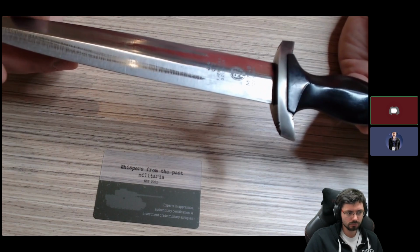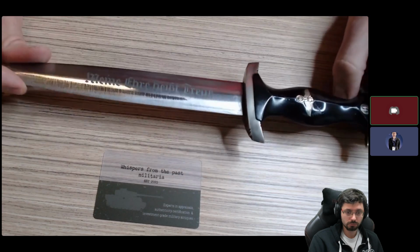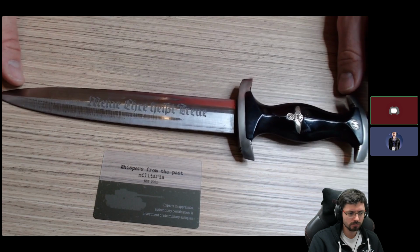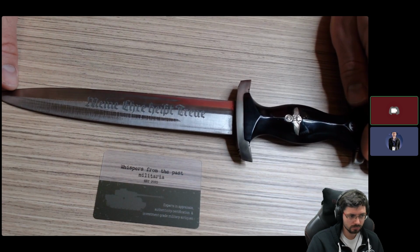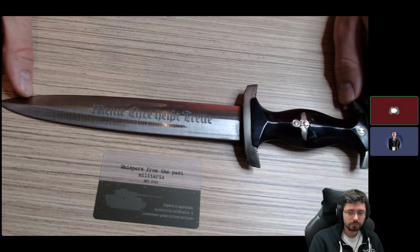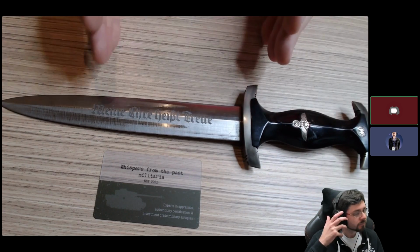There were special belt buckles. There was the SS Heinrich Himmler Totenkopf ring, which is one of the most hallowed items that you could possibly receive, and we can do a session on those in the future as well. So there were lots of different awards, lots of different exciting stuff that they could work towards and receive. But the SS was very ritualistic. It was all about symbols, signs, and going back into that Germanic and Viking culture, the Teutonic culture. So it was all about basically semiotics and symbolism. Symbolism was a really important part of the SS, and this is where the Wehrmacht clashed with the SS as well.